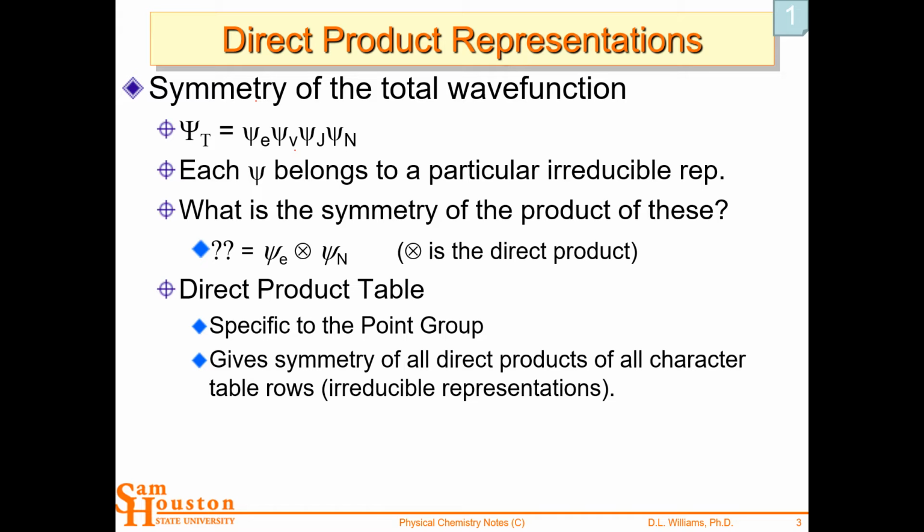What we're representing with these Mulliken notations is the wave functions. Now, we've talked about the degrees of freedom. There's translational motion, rotational motion, vibrational motion, and then there's also the electron cloud, the electronic wave functions. And the total wave function is the product of all of those. So if you have any odd wave function in that product, it makes the whole wave function odd. And if all of them are even, then the whole wave function is even.